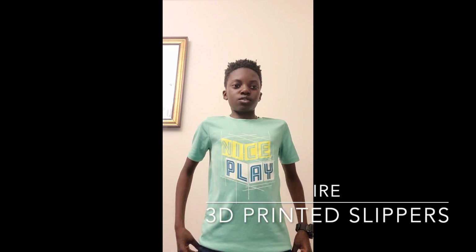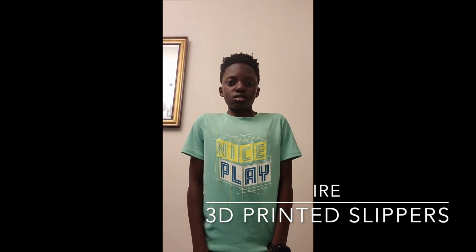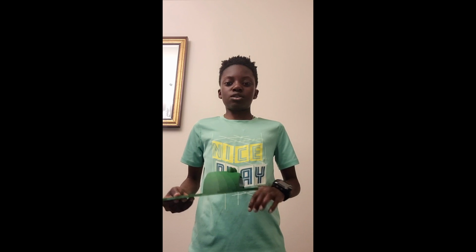Hello, for Maker Faire, that would be a cool idea to make 3D printed sneakers. But I couldn't find a design, so I went with slippers instead. While making the slippers, I had to make the base, design the strap, and customize the top with eyes. In order to print the slippers, it had to be printed with supports on the inside.